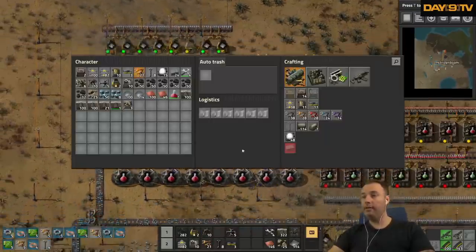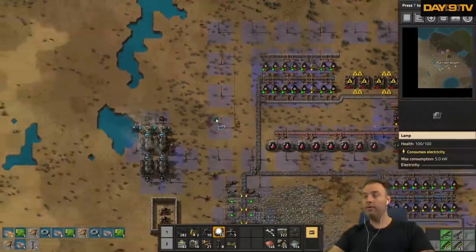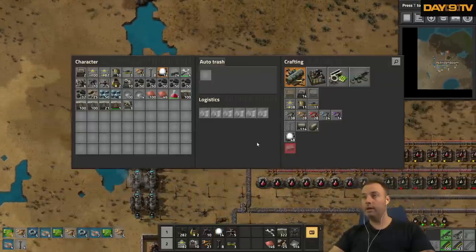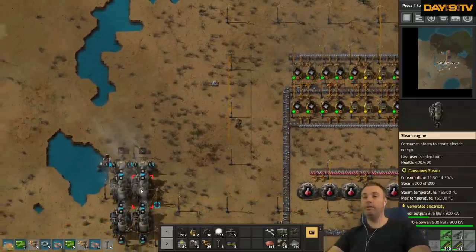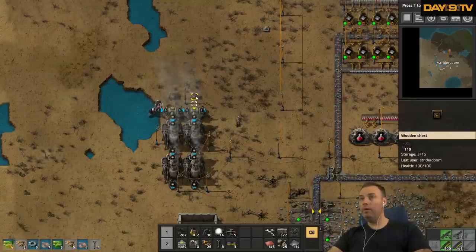Oh, wait, my lights! I don't even know what this does. I'm going to put one right here and just see what happens once it's nighttime. What does this do? Proud of me too, man. Thanks, 5991. I got a lamp. It consumes electricity. Power output. What?